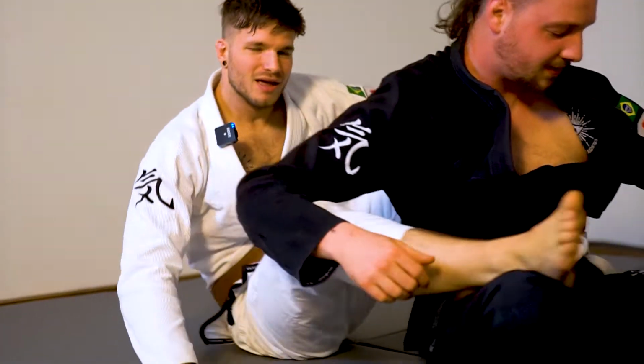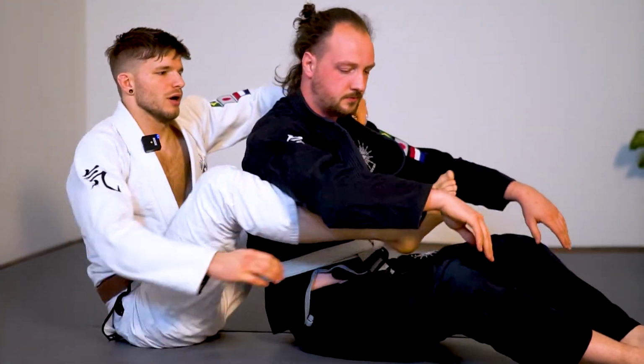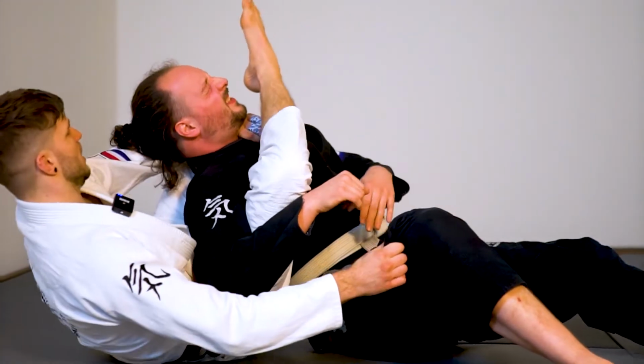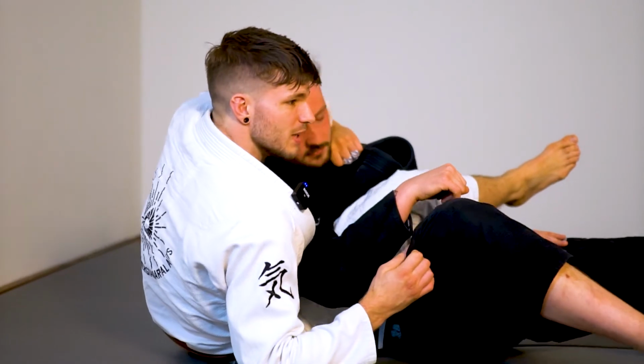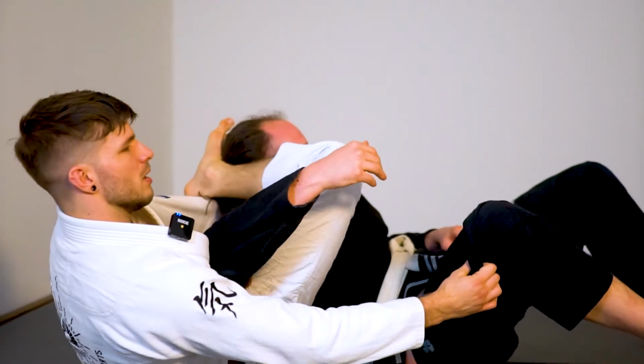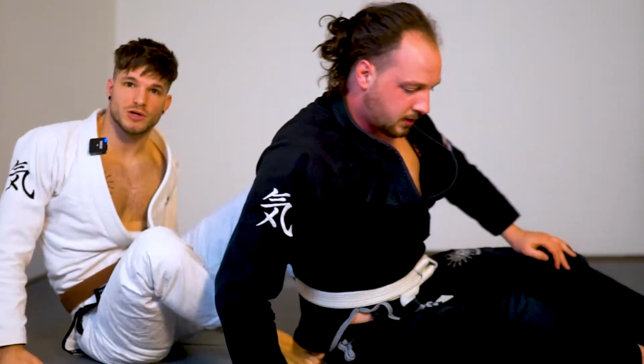Yeah? So I asked him about the benefits of using this leg instead of this leg. He said it can transfer more into the triangles, and it was just super gnarly, he said. So you ab all the way out, you get this leg over. Now, if I'm stuck underneath him, it's pretty hard, but if I ab my butt out, then I'm flexible enough to go here. Yeah? And he tends to mix it up maybe with triangle controls, etc. Beautiful variation on the bow and arrow.